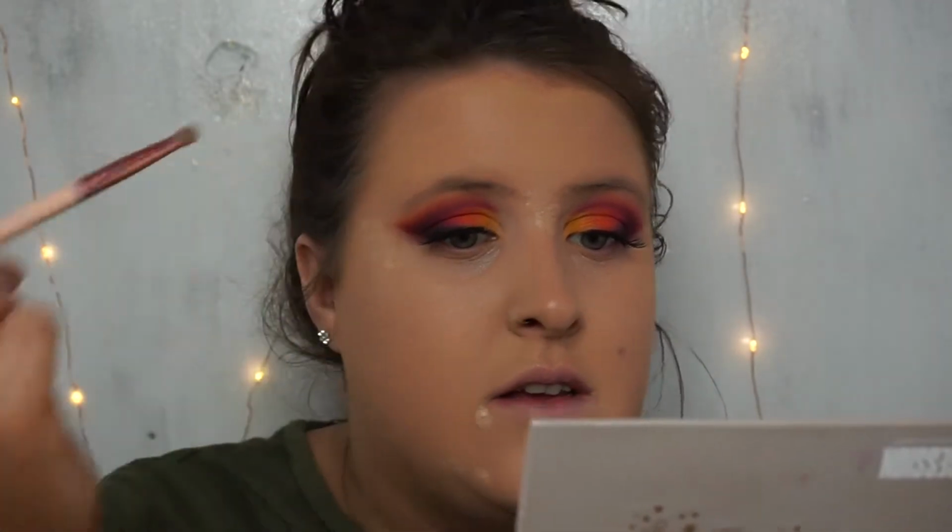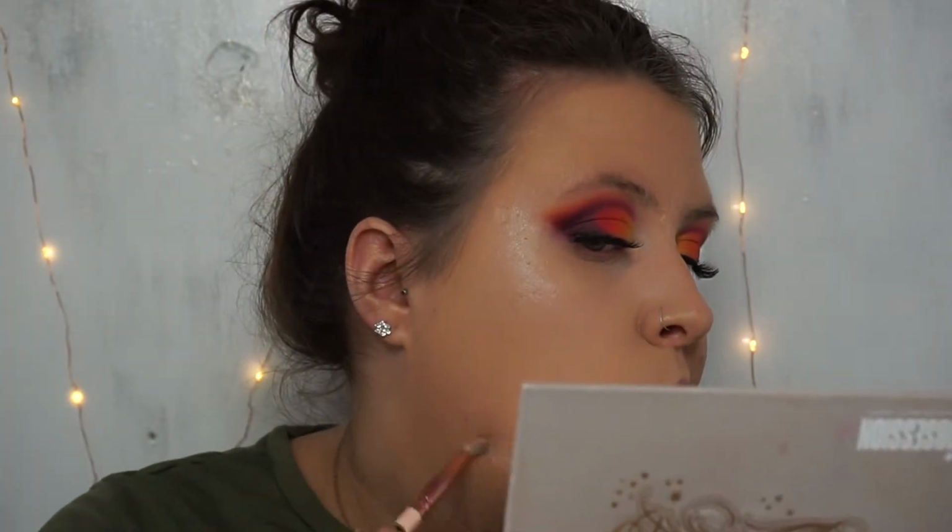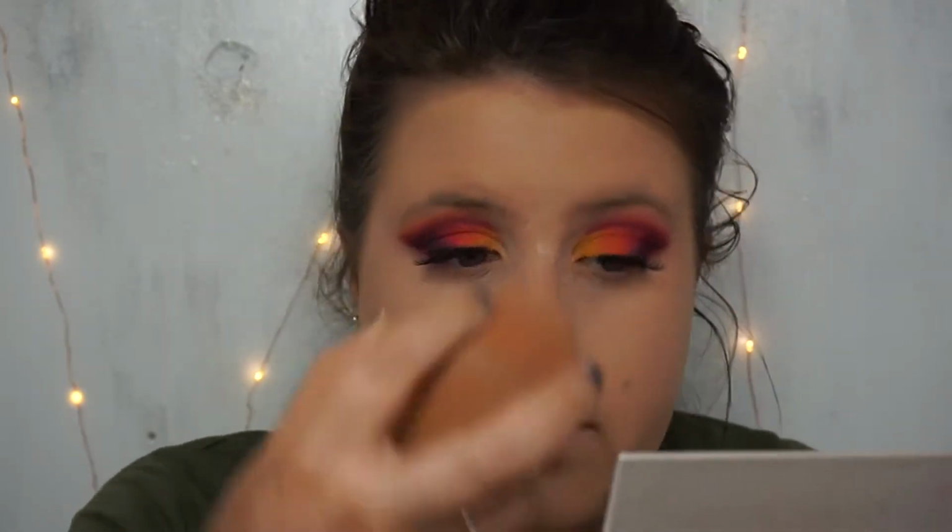Oh, I don't like it. Right, so with my beauty blender now, I'm just gonna bounce that into the skin. You can't see what I can see up close, and this is not doing anything. It has improved. See this one here? I've got a breakout here. I don't think you can see it.